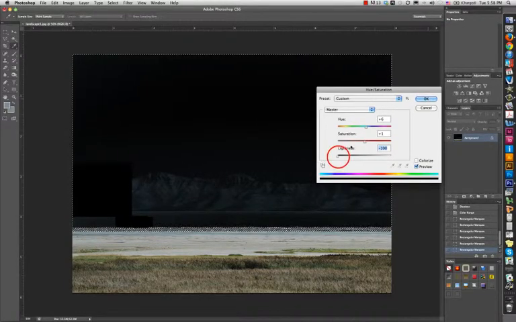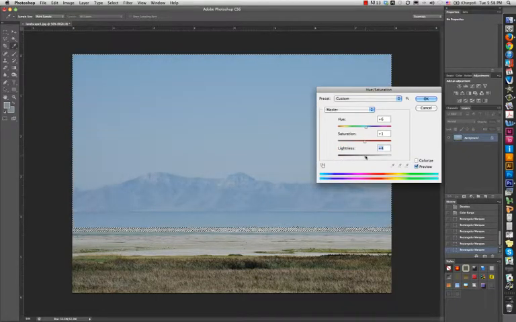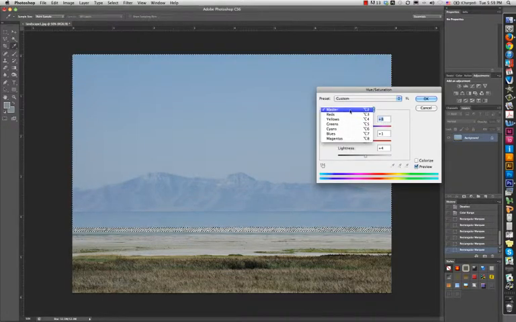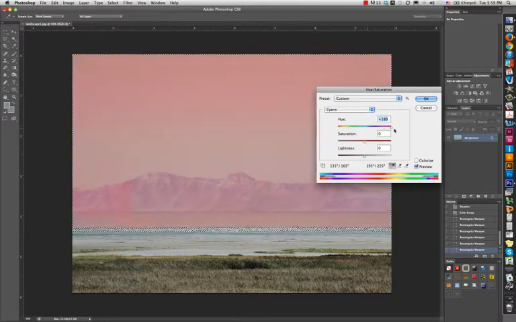I'm not going to make any adjustments quite that drastic, but I do want to go in and maybe shift this a little bit towards a pinker blue, or maybe let's go more towards kind of a purpley blue. So I'm going to bring it up to about +8 over the original. The other thing that I can do in here is, instead of adjusting all of the colors in the selected area or all of the colors in the overall photograph, I can choose a range of colors that I want to adjust. So if I want to adjust just the cyans, I can choose that, and now just the part of that selected image that's cyan is being shifted.